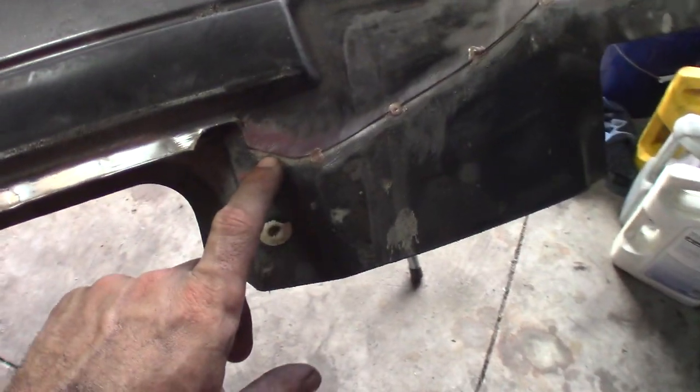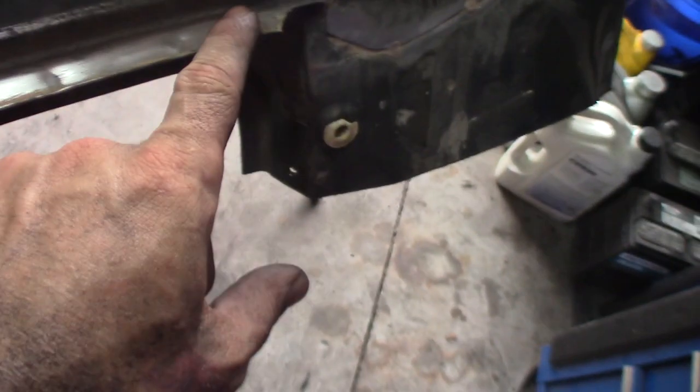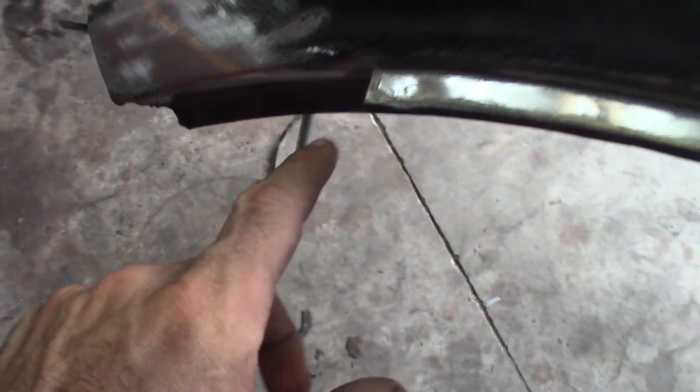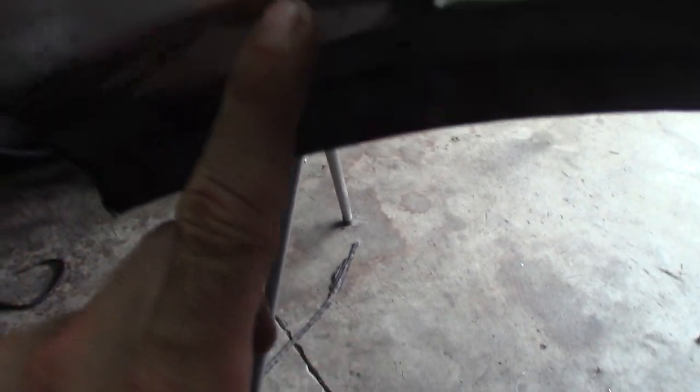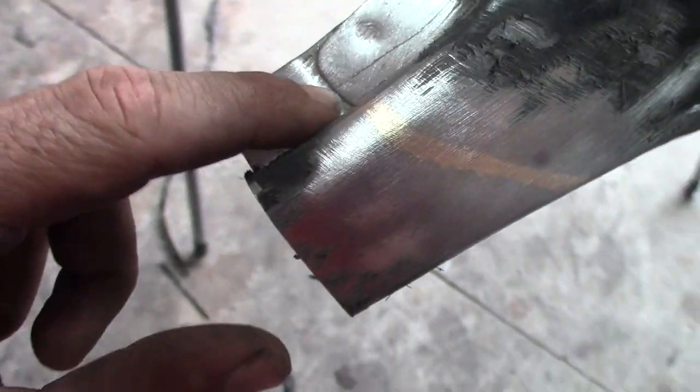Alrighty guys, so I have gone ahead and cut off the A, B, and C pillar that I won't be using. I've exposed the roof skin panel itself all the way around. Same thing on the other side. Here are all the little pinch welds or plug welds, whatever you want to call them. It follows down here, and this is where they have brazed it, right across here, and there's the panel.